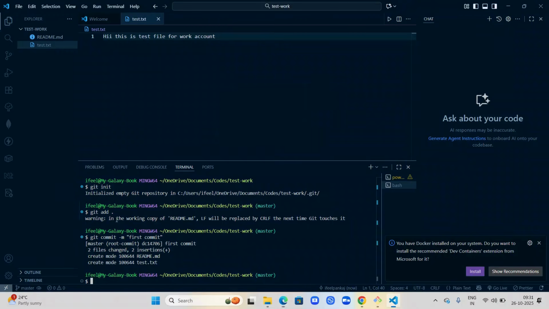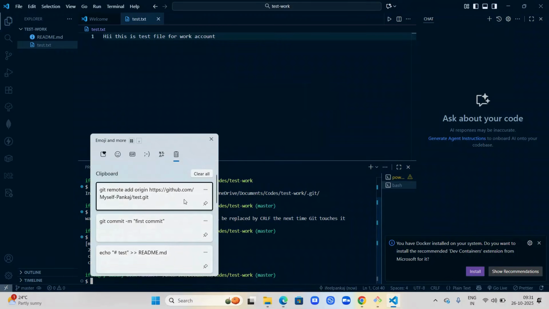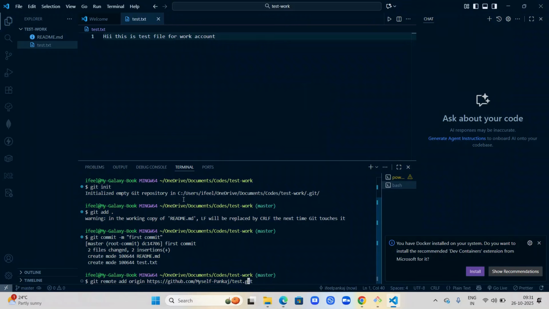Once it is done, for the remote origin section, just a minute, we'll not add this URL, we'll add github hyphen work, and then my GitHub username.